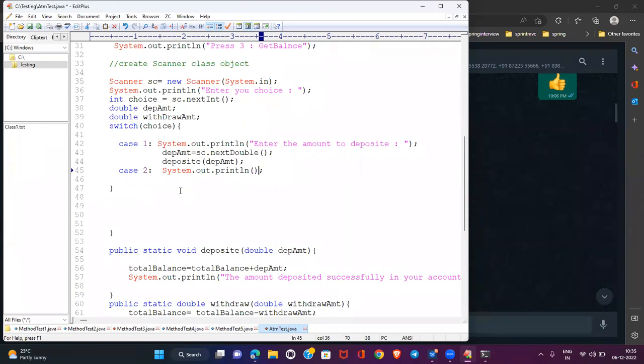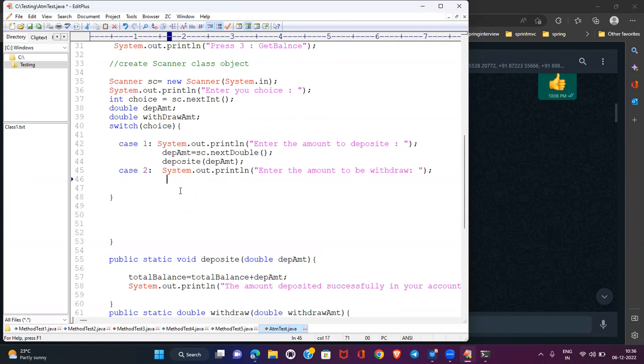Now here I'm saying System.out.println, enter the amount to withdraw. In this case, I need to withdraw the amount.